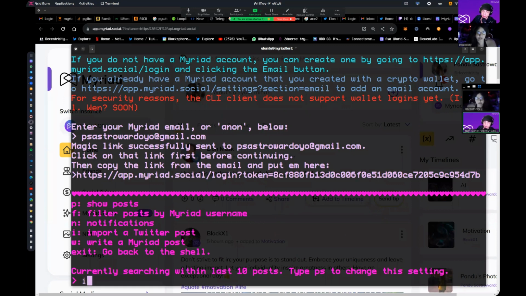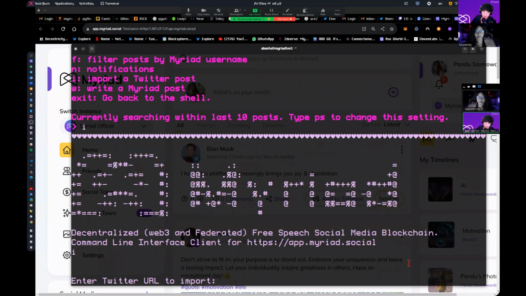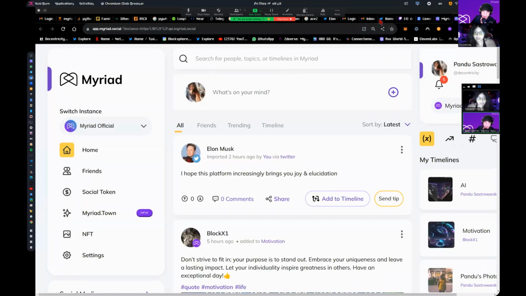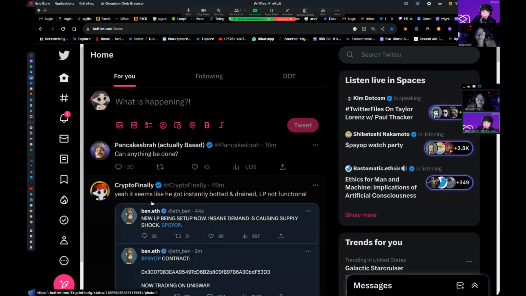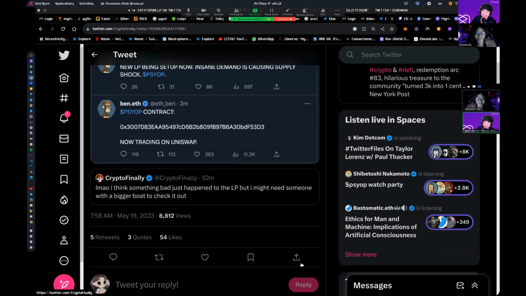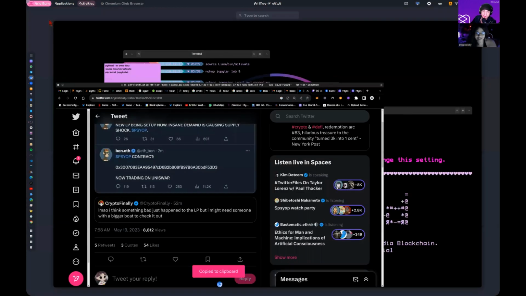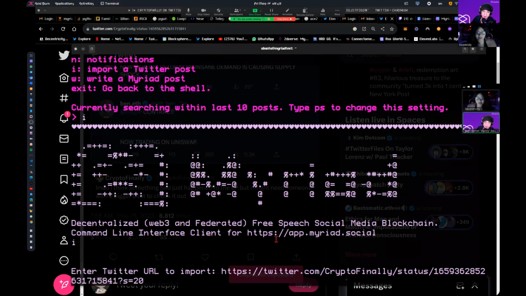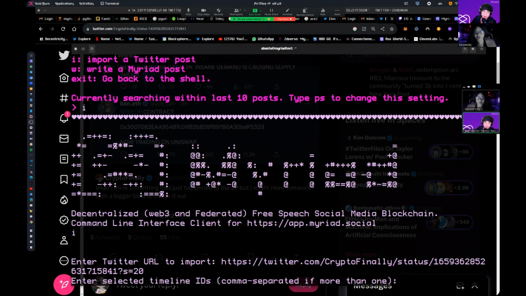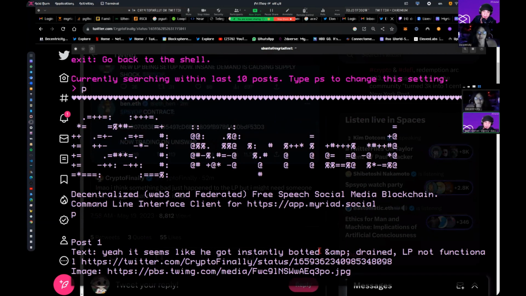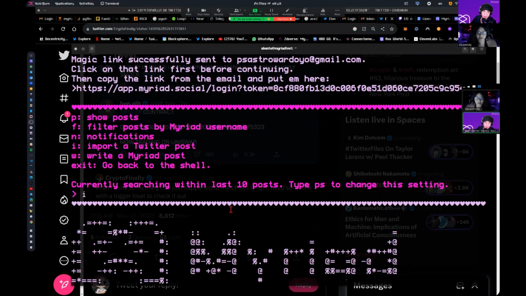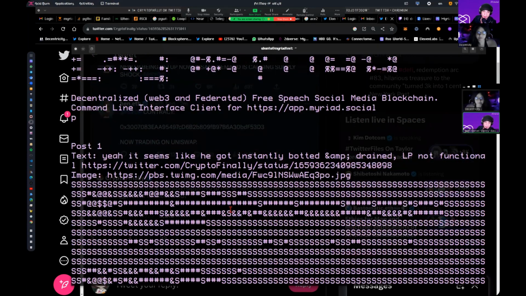So if you press I, you can import a Twitter URL. Let's import something I haven't imported. Just reload it, by the way. Haven't you imported all of Twitter yet? Not yet. I'm going to copy this and paste it here. Enter. And you can choose timeline or no timeline. And if you press P, you will actually see that's the tweet I just imported, on the top. It's right there. Great.